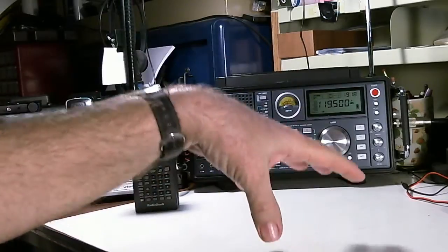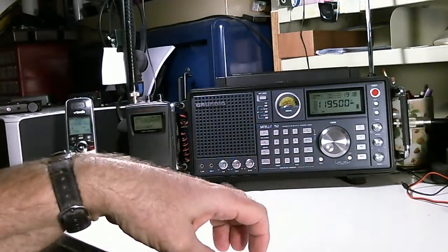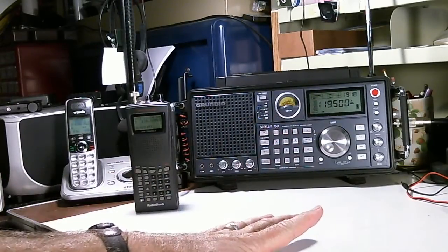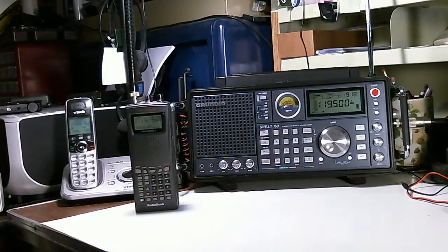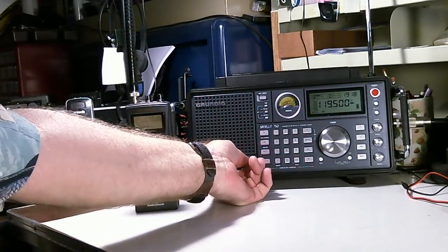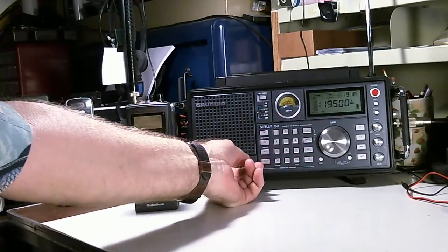The major airport is Tampa International. Then we have a medium-sized airport, which is St. Pete, Clearwater Airport, and then we have a little tiny airport, which is down in South St. Pete, that is just for small planes. So I tried all 3 frequencies, and I've got one of them plugged in now. This is the one for Tampa, which should be pretty active.